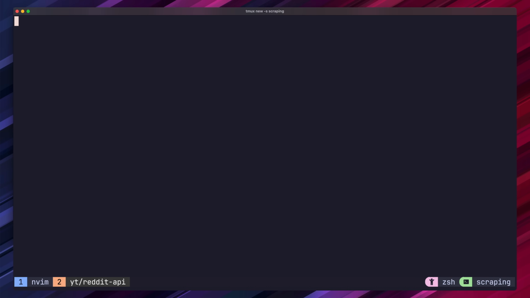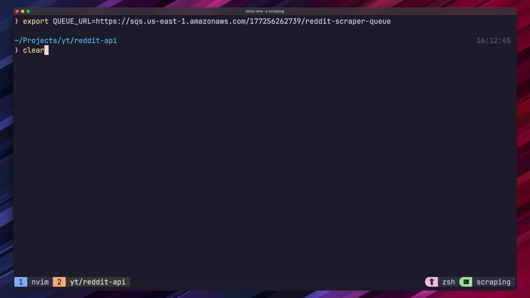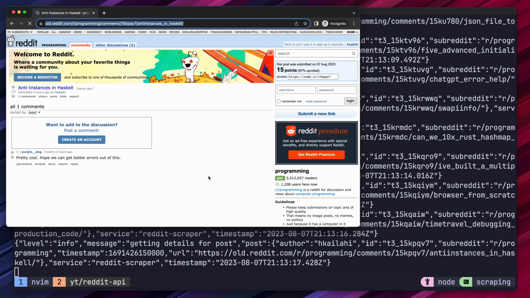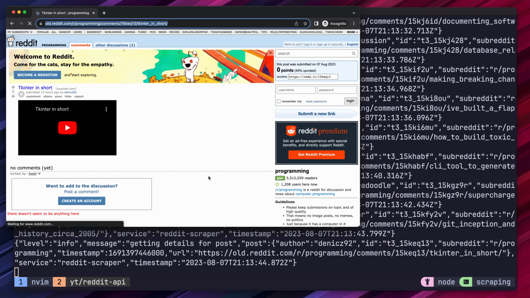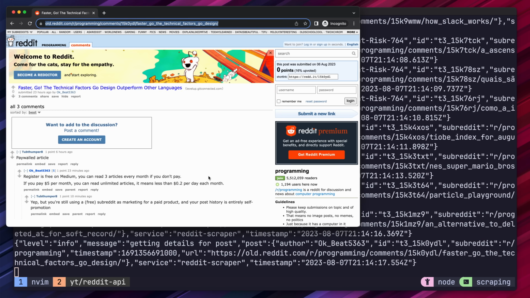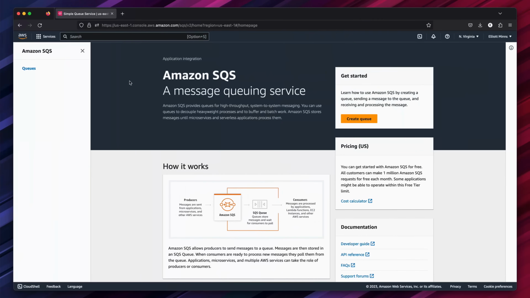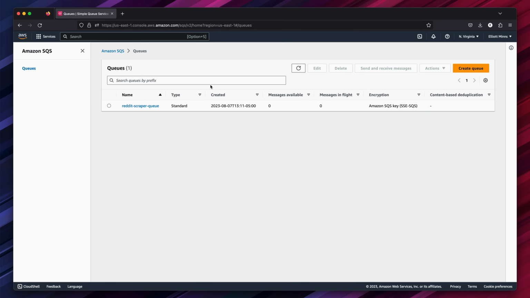With all of the changes made, I went ahead and ran the code to give it a test. As the code was expecting the queue URL from an environment variable, I made sure to set this before running. Then it was just a process of waiting for all of the pages to be scraped. Once it had completed, there was a log message telling me there were 56 messages that had been published. I then went onto the AWS console and saw that I had messages sitting on my queue. This meant everything was working correctly and had the added benefit that I would no longer lose any data whilst I was implementing the rest of the architecture.